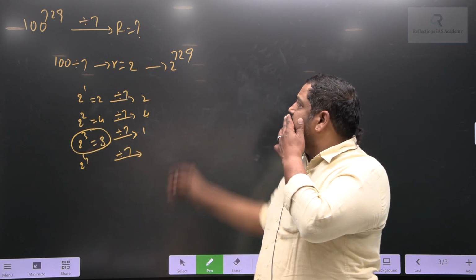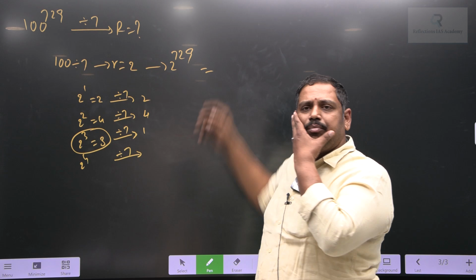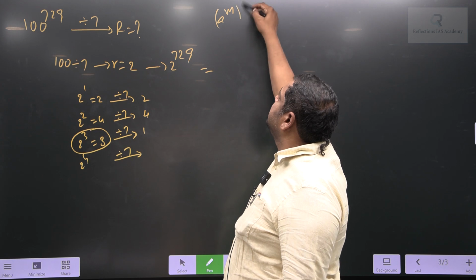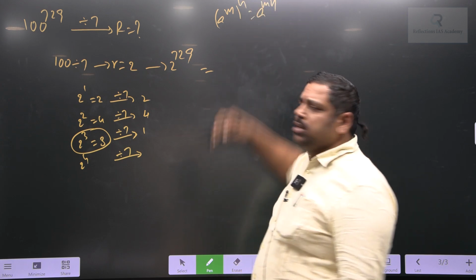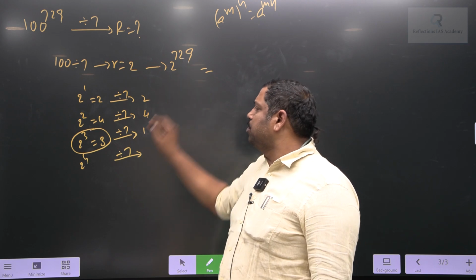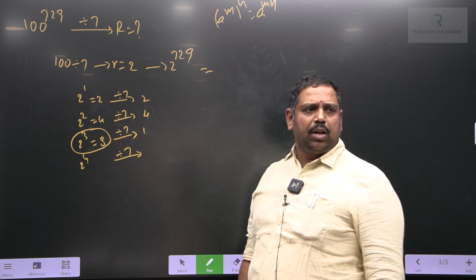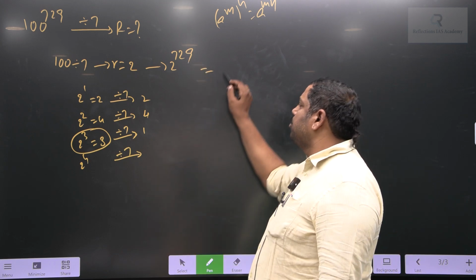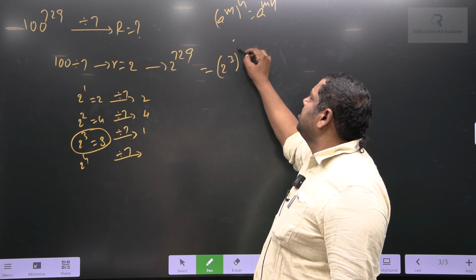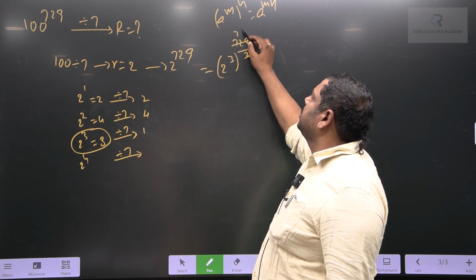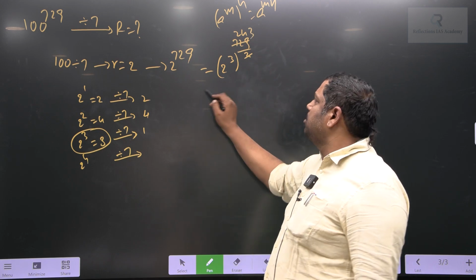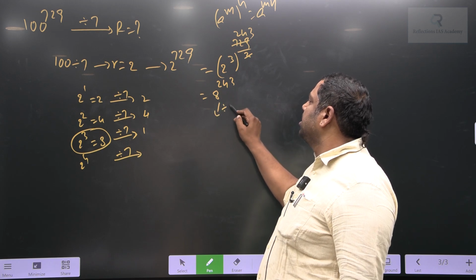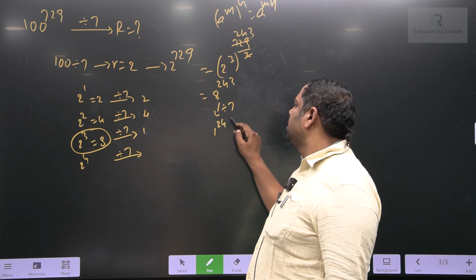Okay. So that means I have to write this as 2 cube power something. So how can I write it? A power m whole power n means a power m into n, right or wrong? So if I want to write it, first of all it should be a multiple of 3, right? Then only I can do it. Verify, is it a multiple of 3 or not? Yes, it is. Then happily you can write 2 cube power 729 by 3, so it is 243. 2 cube means how much here? 8. 8 power 243. Now you have to divide this one with 7. The remainder is 1. 1 power 243 means 1 is the final answer.